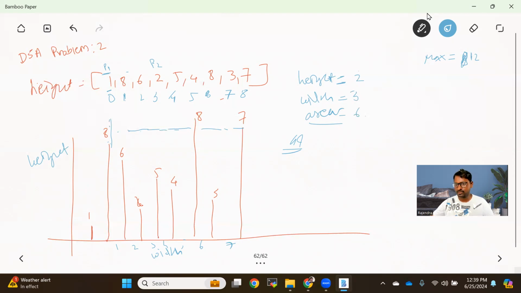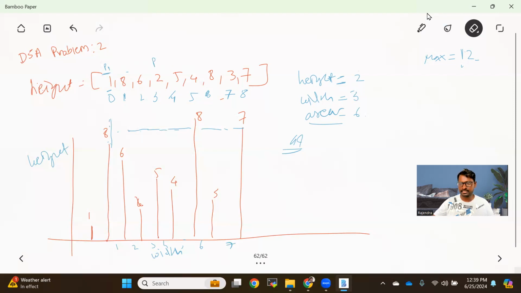The max is 12 only, because 6 is not greater than 12, so that will remain. Now let's move your P2. P2 is the next element, that's 5.